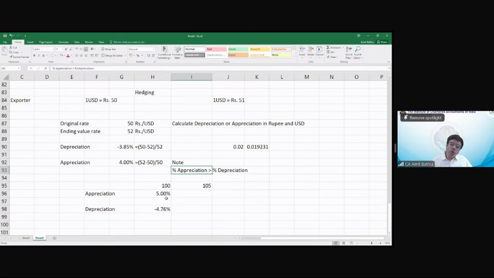So generally, when we look at different numbers, majority of the time students get confused for the simple reason that they are taking very difficult numbers, right? The numbers are so jumbled up, you get confused. But when you have a simple concept, 5% is the change. So when you're looking at appreciation, you're talking in terms of 100 became 105. When you're talking in terms of depreciation, you are talking in terms of 5 upon, because 5% has reduced, so I need to have the base, which is going to be the lower one, right? So we are talking about 5 upon 105. Now, as your base reduces, depreciation obviously will reduce as a percentage.